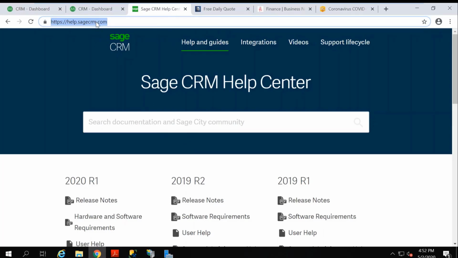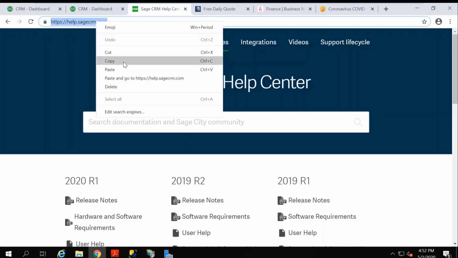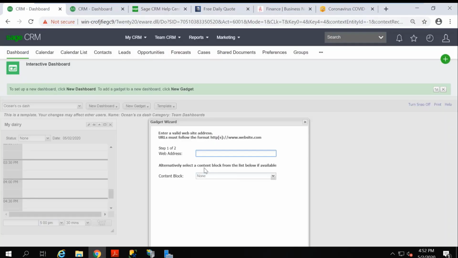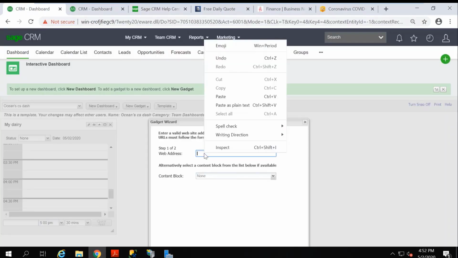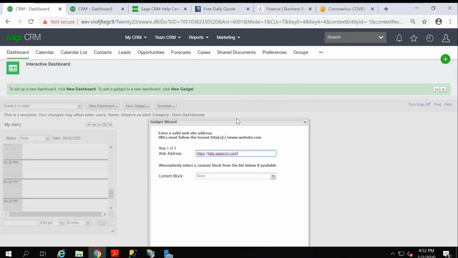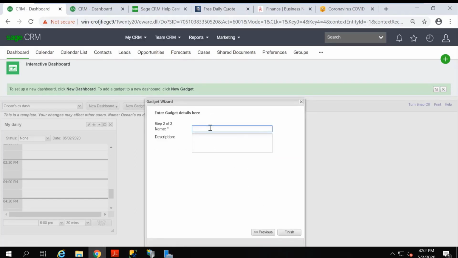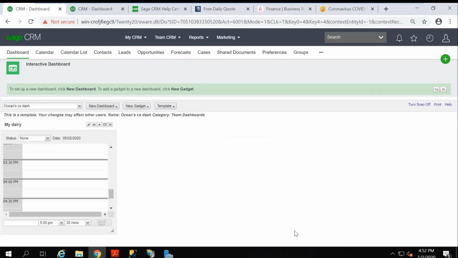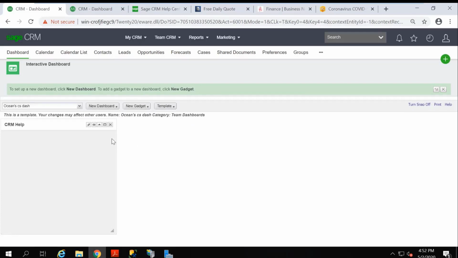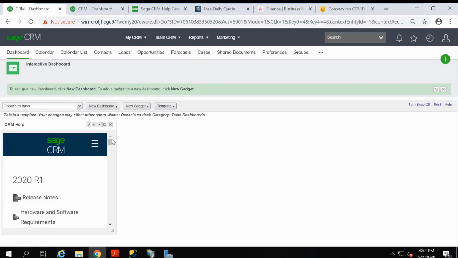I've gone to the Sage CRM help and I've selected the URL, and I'm going straight back into the gadget wizard. I'm going to paste it in and say next. It's going to ask me for a name, and I'm going to say CRM Help, and hit finish. I'm going to leave the gadget on the left hand side while I continue populating the other gadgets.